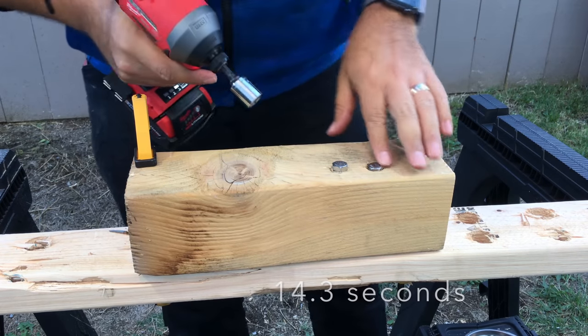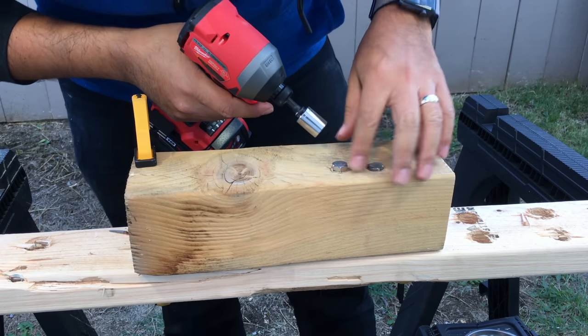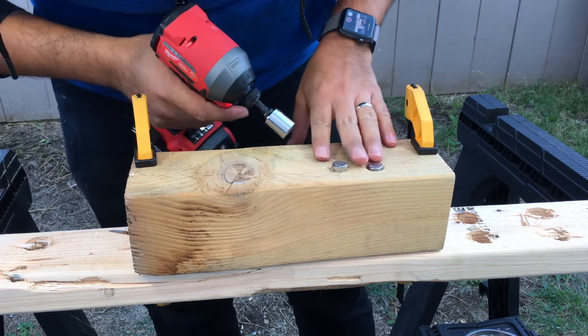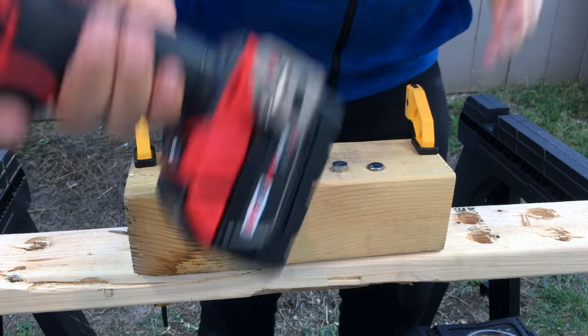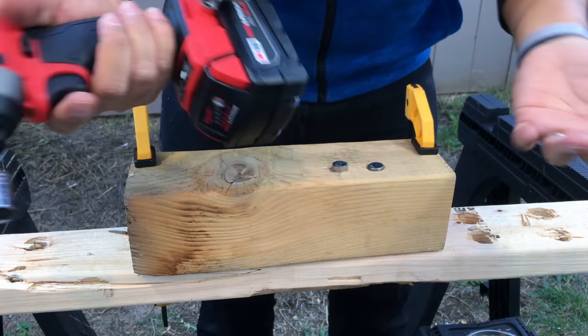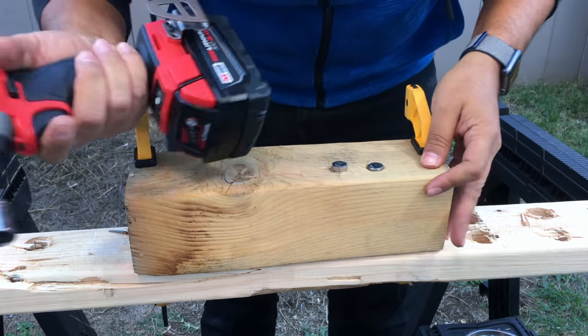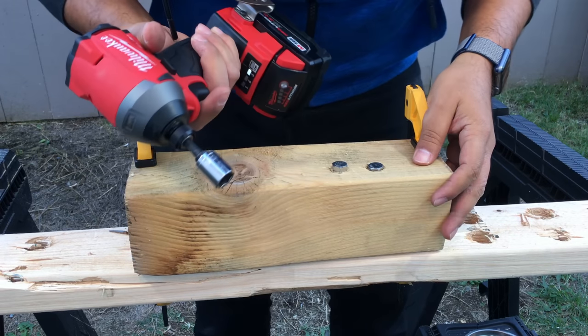14.31. So that first one, I actually sunk almost below the head. And then this one just flush with the wood. So, clearly the winner there again, no surprise. It is one of the most powerful impacts on the market, but we're just doing this for fun and seeing what the price difference between Ryobi and Milwaukee will get you in terms of performance here.